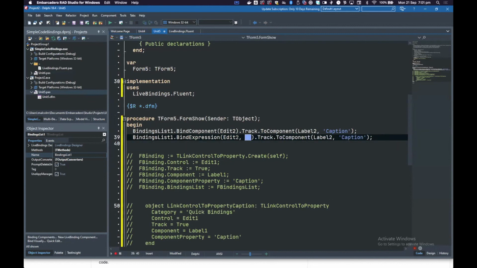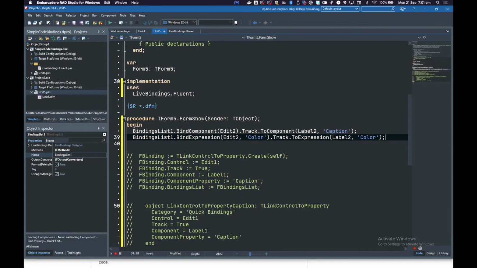So I could say color, for example, and then to expression. And the same thing, I could say label to, and then the name of the property that I wanted. So the expressions actually give you a lot more power, but you have to be very specific about which property you want.